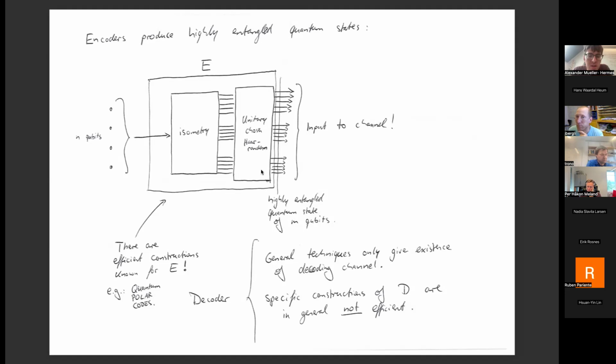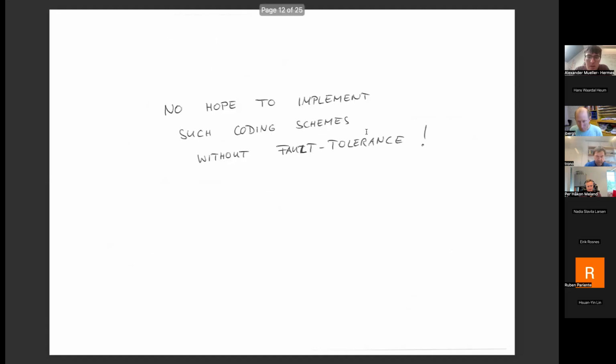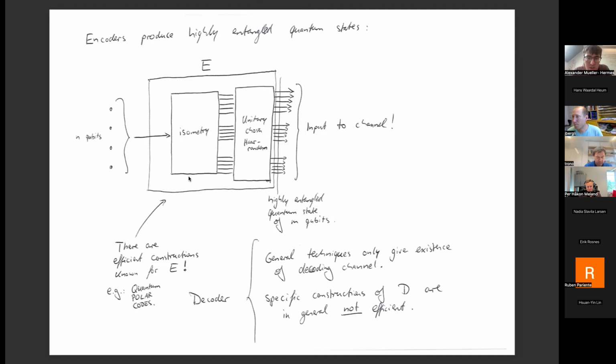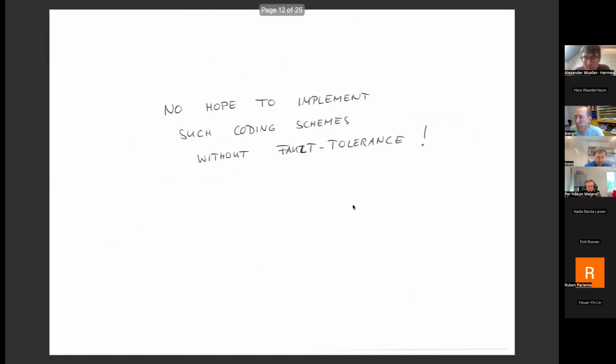So it's not something that is somehow doable if there's noise on these qubits, right? And it's a complicated operation. So there's no hope to implement these coding schemes without having some control of the gate errors that affect your quantum computer, right? So you need a quantum computer to implement complicated operations like this. And if there's gate errors, you have to somehow address these gate errors.